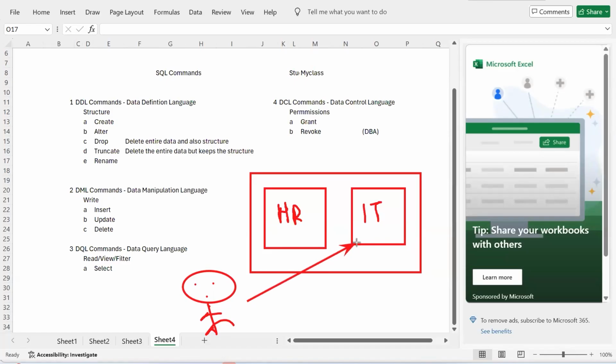Whenever he has to work with the data, the first thing we are supposed to do is grant access. Grant means giving permission to access that particular database.